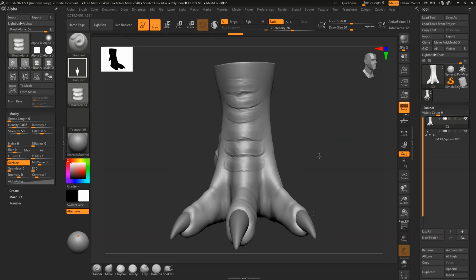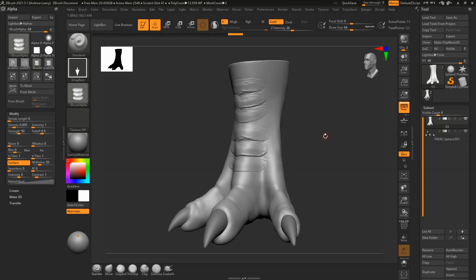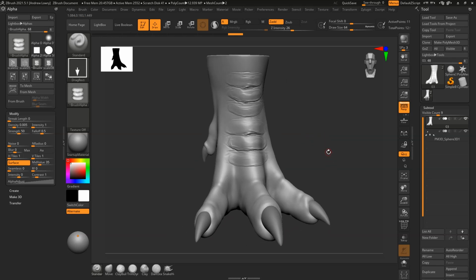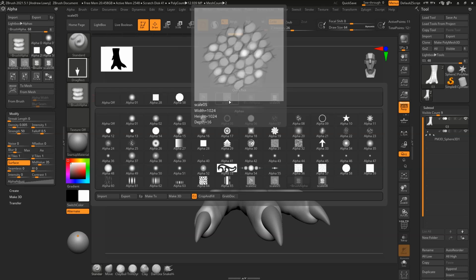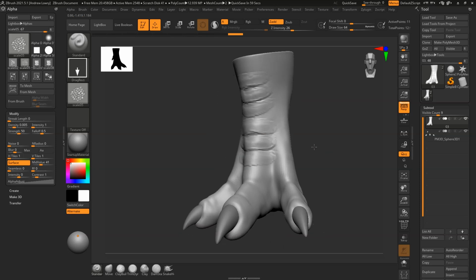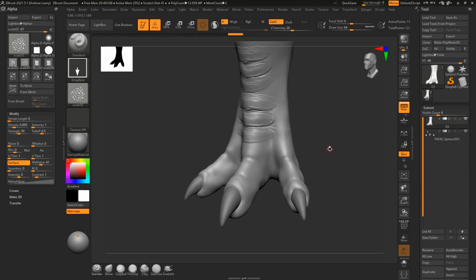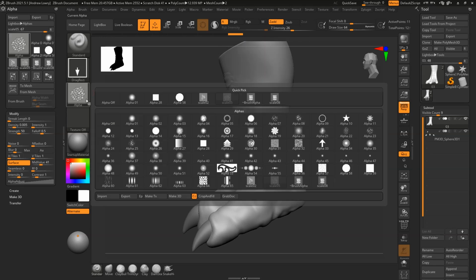So you can see we would have to come back in here later and define some of these scales a bit more, but it's giving you a baseline to work with, and there's nothing worse than looking at a model and not knowing how to go further with it once you got into the stage of high detailing, or the detailing stage. So next I just picked scale 5, which was already imported in.